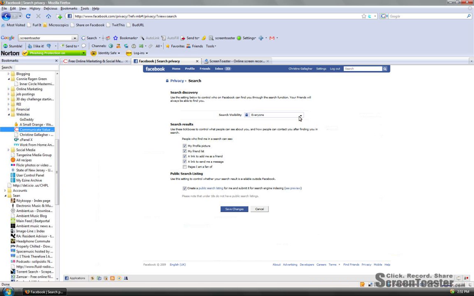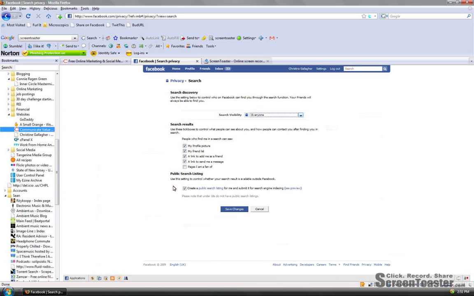The first is search discovery. So this is where you can set who can find you in Facebook. So for example, say you're a teacher and you want to have a Facebook profile, but you'd rather your students not be able to look for your profile and try to add you. So for here, you can customize this so that if somebody types your name in, you decide who can see a snapshot of your profile showing that you have a presence on Facebook.